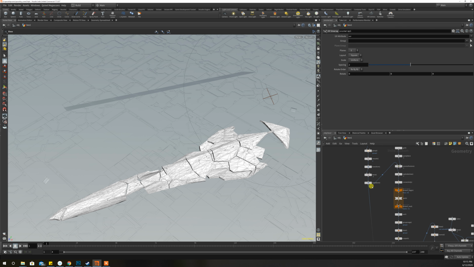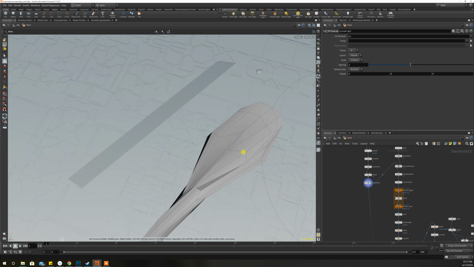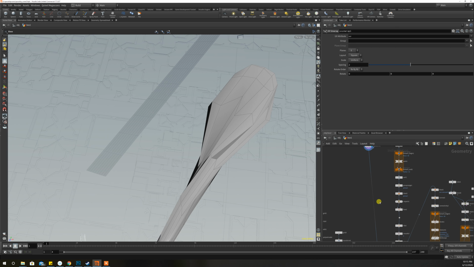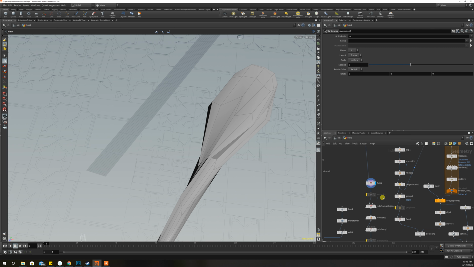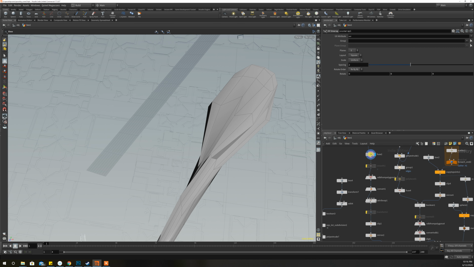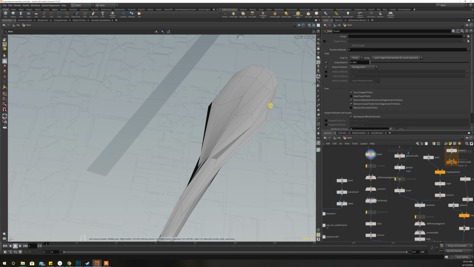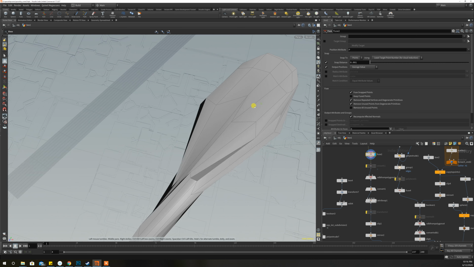And let's go back to here, which is like a weird model going on. And then add a fuse. What fuse does is it's kind of like mesh cleaning up sometimes. Sometimes it creates overlapping or very close points, and it's not that good for procedural methods. So it merges those points so the mesh gets clean.